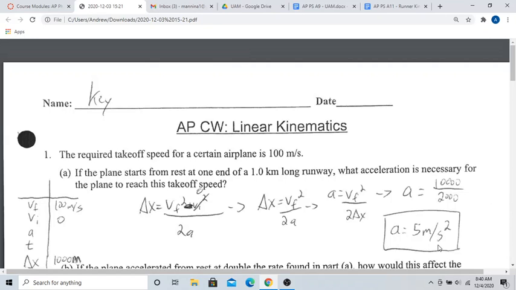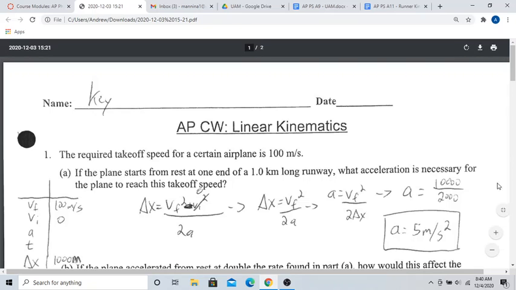And that's basically the minimum. If we're talking about ranges and things like that, that's the minimum acceleration. That's the absolute lowest amount of acceleration this plane can have and still successfully take off. So in a way, that's what we're trying to solve for here by saying that it goes the entire length of the runway. This is the absolute minimum, the lowest safety threshold it can have and still make it safely.